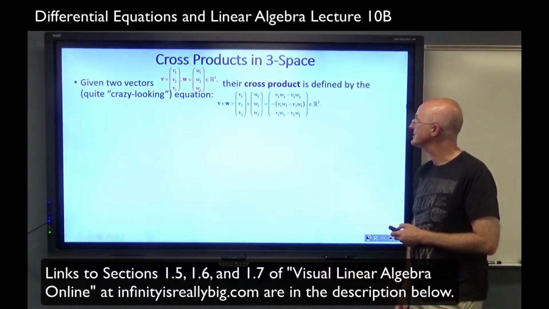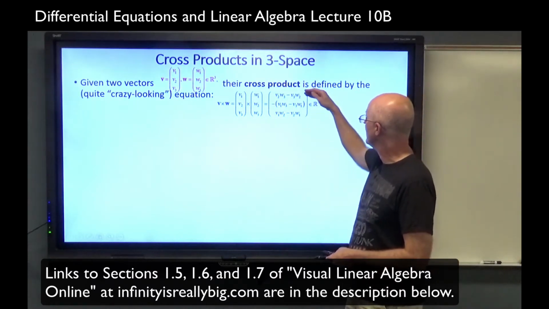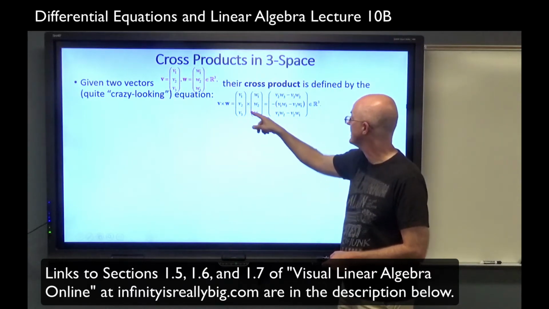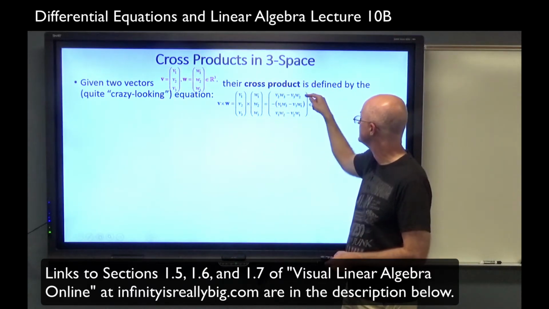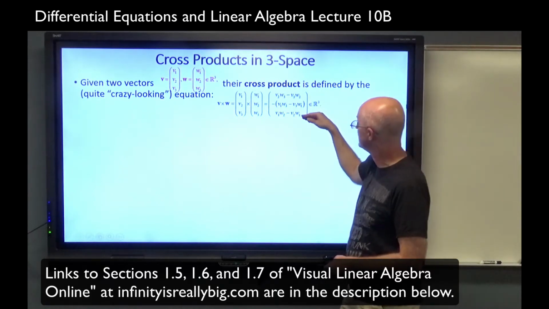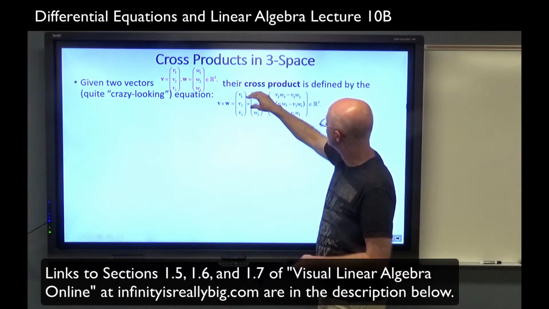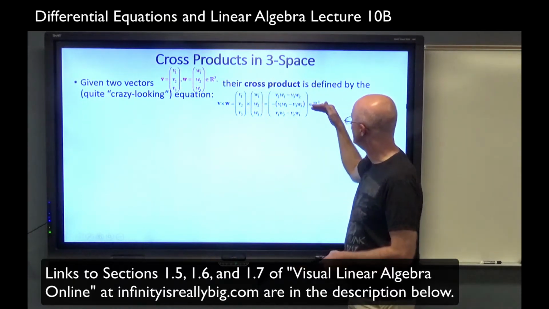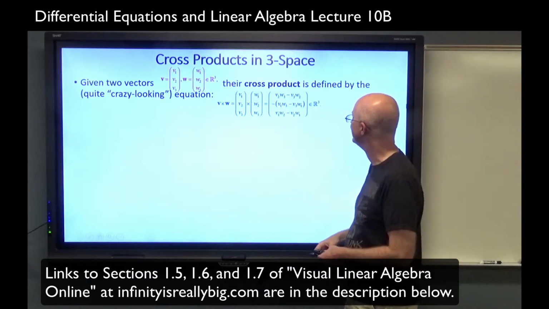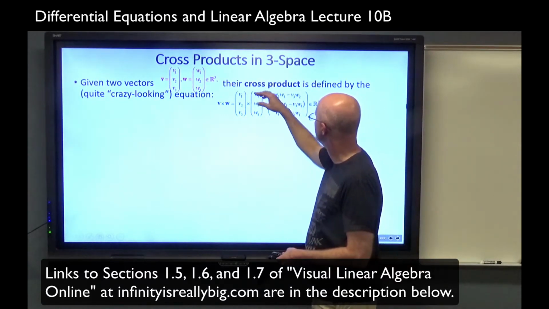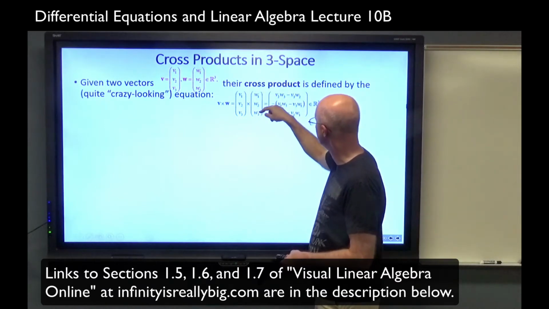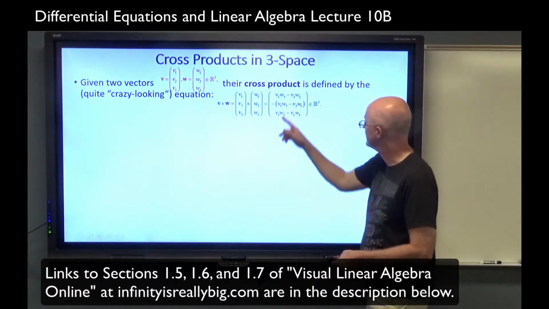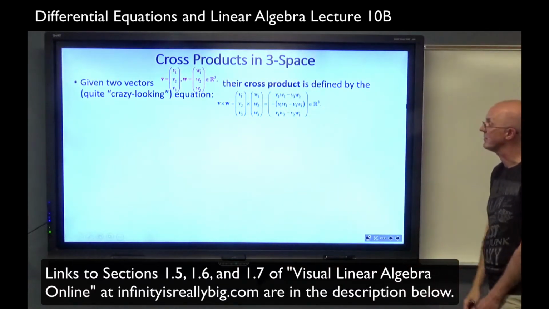Here's the crazy looking equation. Got 3 components. The first one, you're looking at cross products, so to speak, with the minus sign of the second and third components, V2 times W3 minus V3 times W2, which is what you see there. The third one is a similar thing with the first and second components, V1 times W2 minus V2 times W1. The middle one, the second one, is the same, except you must put an extra minus sign in there. We're looking at the second row there, so we focus on the first and third rows here. V1 times W3 minus V3 times W1, then put a minus sign in front of it, but of course you can then also distribute the minus sign through the parentheses.